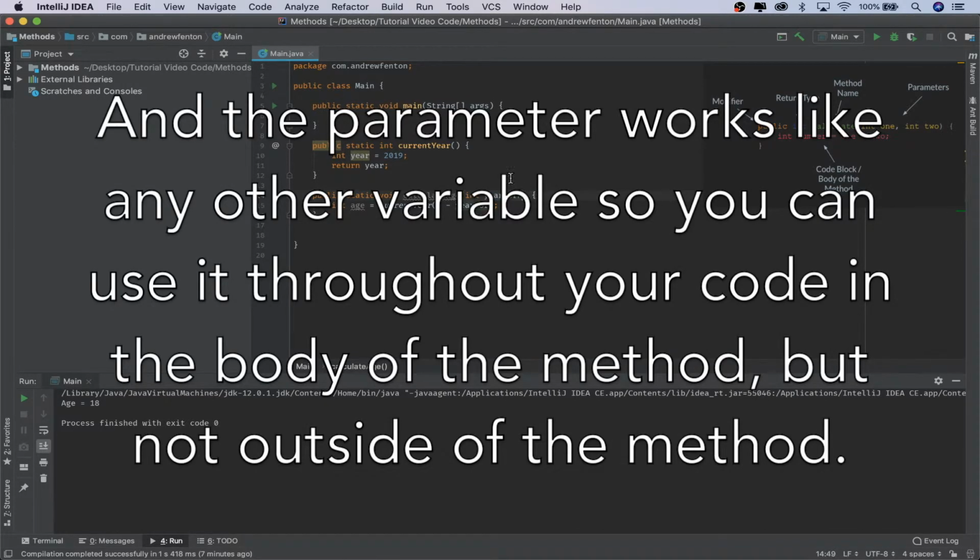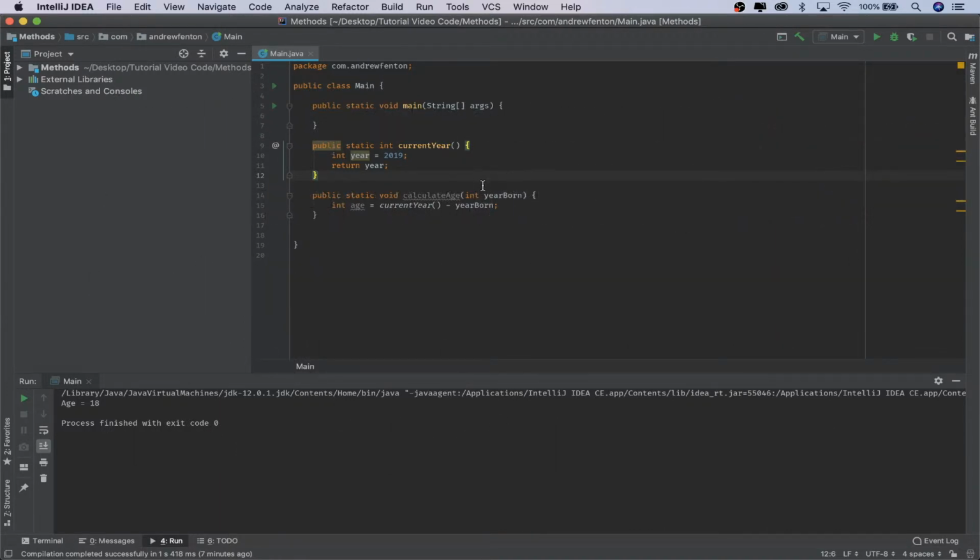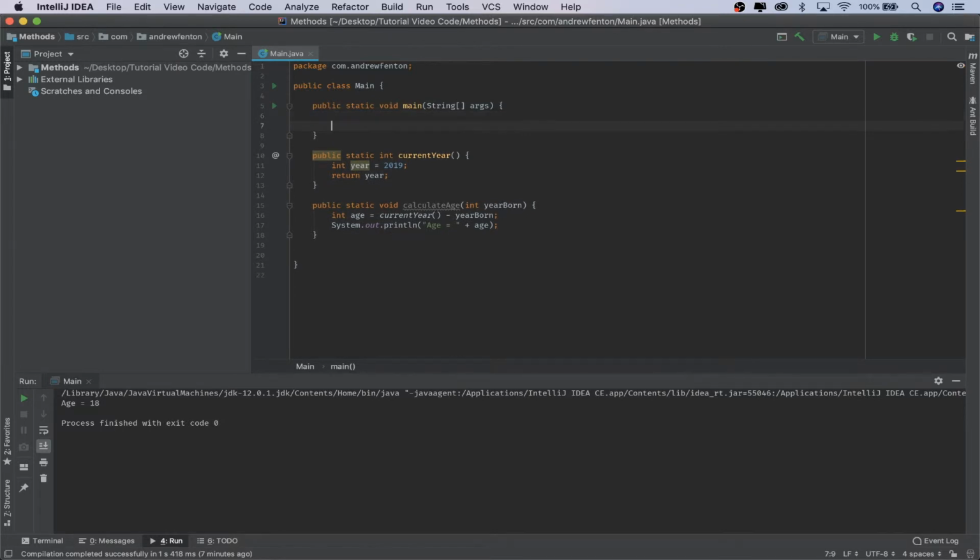So let's say someone was born in 2001. Let's complete this. Then age equals currentYear minus yearBorn, and return age. If we go back to the main method, we can calculate the age based on the year that the person was born in.